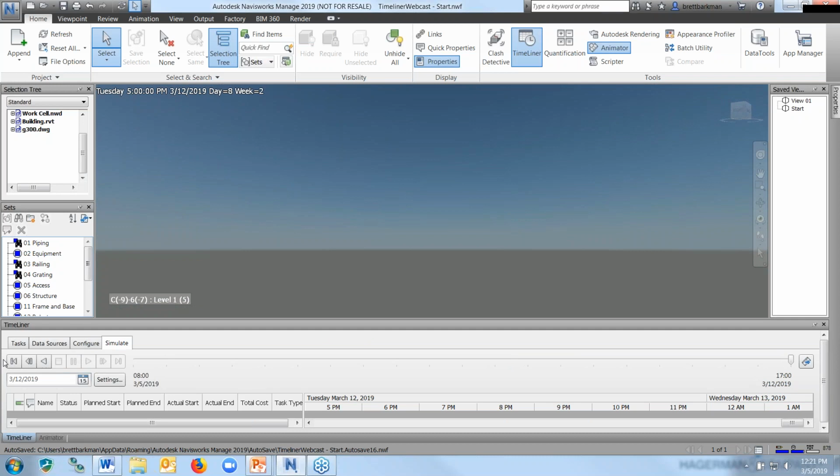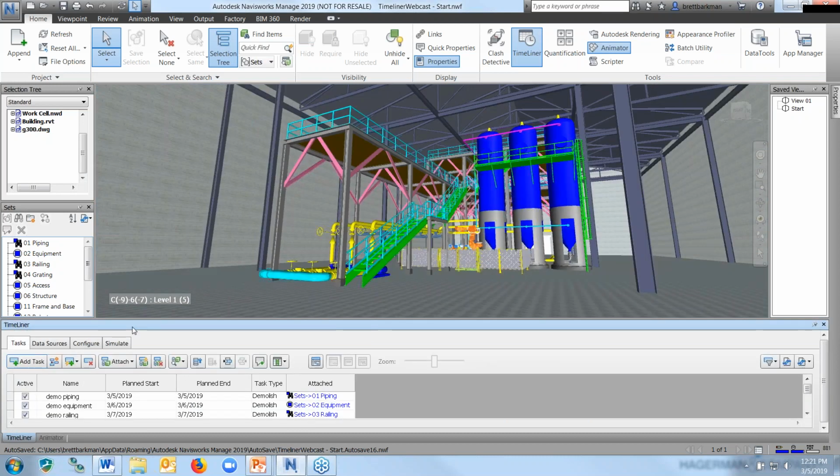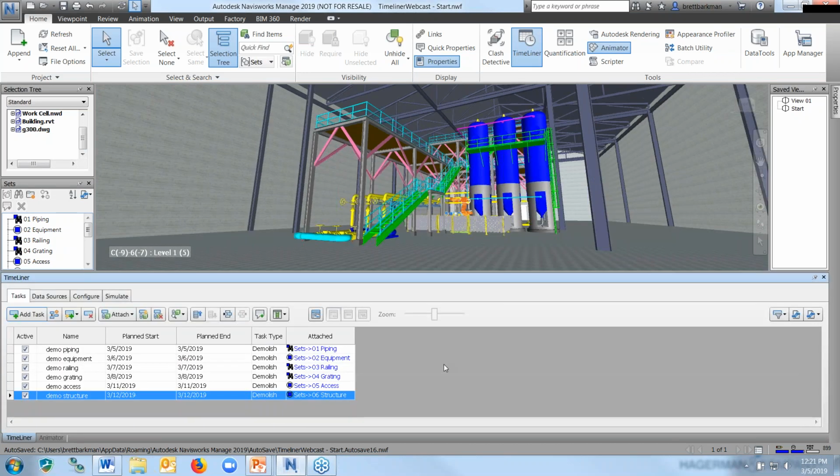We'll expand that window a little bit there. Now I could keep going and add the tasks for the elements that I'm going to add, which would be that manufacturing work cell in the middle there. But instead of manually adding more tasks, I'm going to show you another way and do this in a little more automatic fashion. So I'm just going to reset this file back to the way it was before we started.